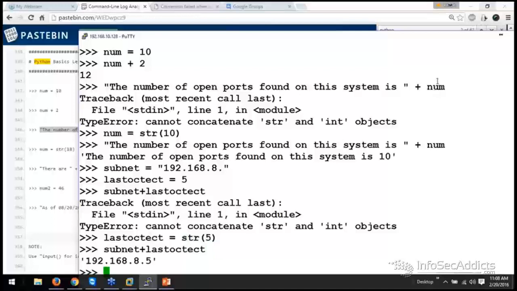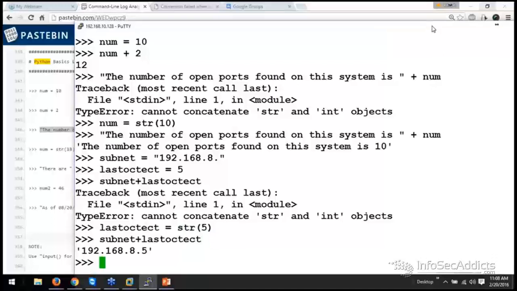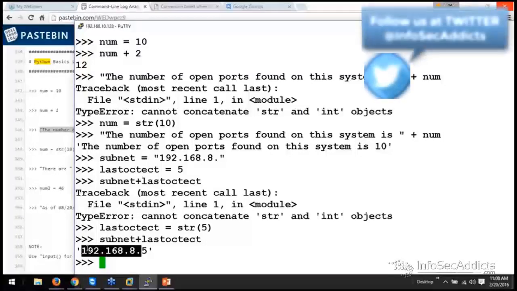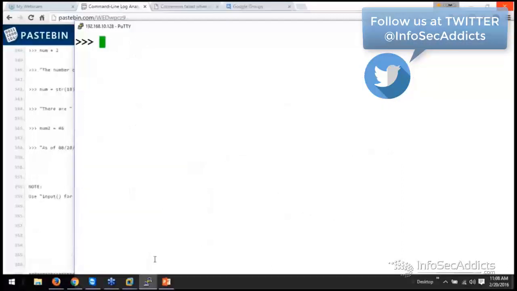Now you can put them together and you have a full IP address. I run into this in situations where you're iterating through a range of numbers and create IP addresses out of it. You just need to realize, because it's got multiple dots in it, it's not a real number. It's not a floating point. It's not an integer. You got to treat it as a string. These are those little things that you need to know when you're trying to write log parsers.